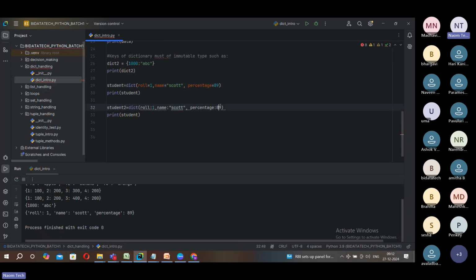Because the point is, all these conversion methods take one value as a parameter. One value in the sense that it can be a list or set or iterable values. Usually the values we pass to these conversion methods are iterable values, like a list, like a set, like a dictionary to another dictionary, or a string to a dictionary. Now we are passing comma separated values, I mean each key value pair separated by commas. This may not work. Anyhow, you can see the error here itself. You don't need to run it. Just a minute, friends.